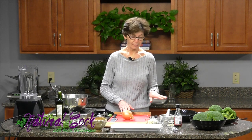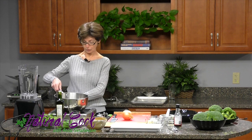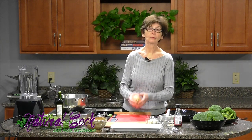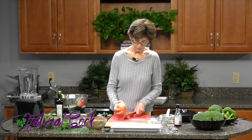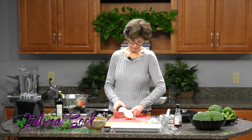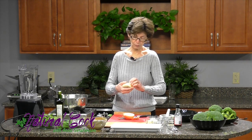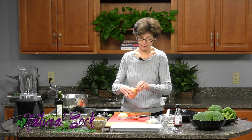So we are going to start with sauteing our onion and garlic. So I'm going to turn on my little stove here to start the fire. And we are going to use a large onion that we will be chopping and then adding to our olive oil, and with some garlic. Because this soup is made with water and not with stock, I want to make sure that there is a good amount of flavoring, and the onion and garlic are going to do this for us.